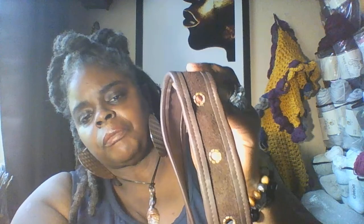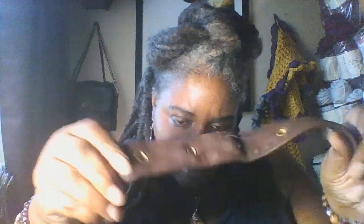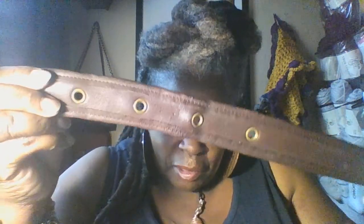And I forgot what these are called. I want to say grommets. But look at the way they are. The way it was crafted into the leather. Beautiful. Craftsmanship is one of a kind. And I'm also looking at the spacing, because a lot of Coach dupes, the spacing is off, but this is spaced correctly. And the stitching is excellent. Remember, this is a 25, 26, 27, 28-year-old bag, but look at the stitching.